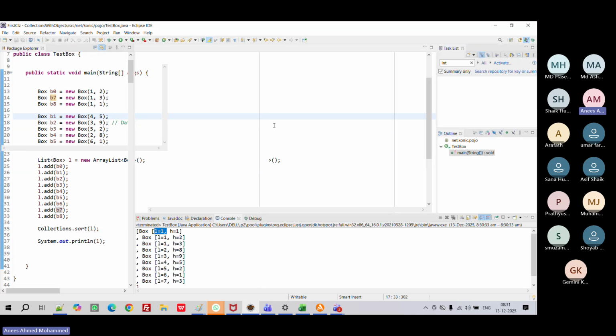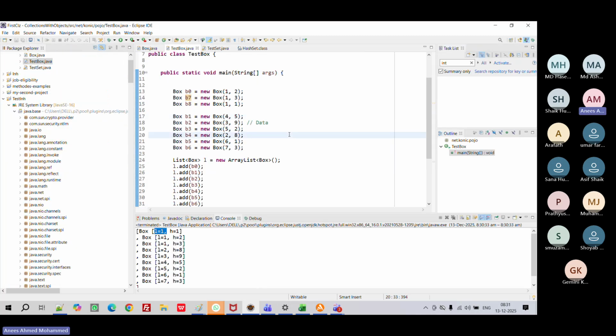So how to compare two objects, right? We cannot compare like a string and int. Int is very easy. 1 is equal to 1, 2 is equal to 2, right? So we can compare very easily. String also, String is same, it will be same. But when we are comparing the objects, we need to compare with the internal values. We need to compare with properties. We need to define it. It will not automatically take it.